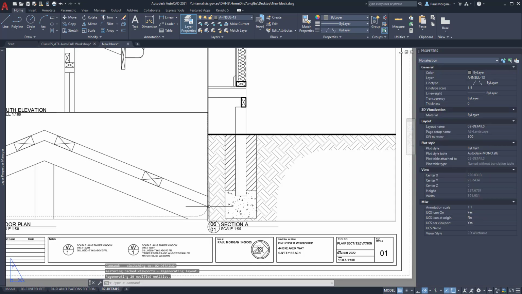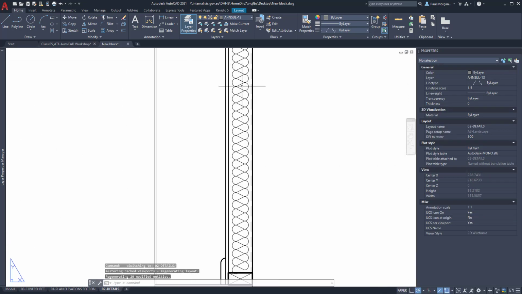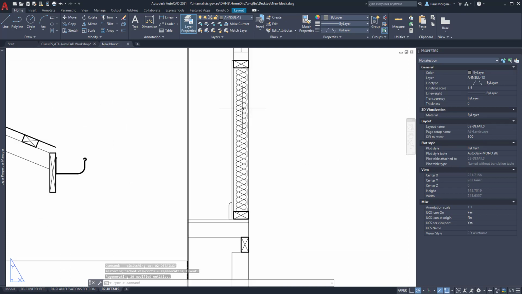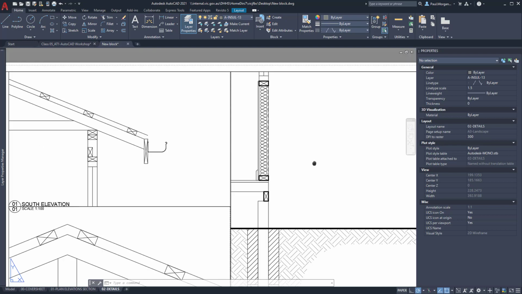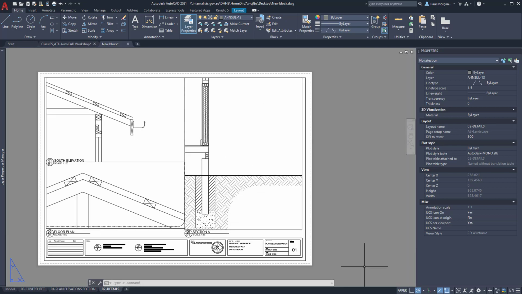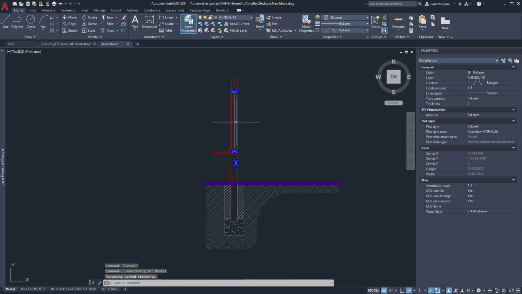I'm going to go back to my details, and you'll notice straight away that it already looks much wider than it does in the drawing. And why is that? That has to do with the line type scale and the fact that you're looking at a drawing on a page that is 1 to 10. So it's shrunken down 10 times compared to the drawing that you're seeing here. Because don't forget, in model space, you're seeing this in real size, in actual physical dimensions.